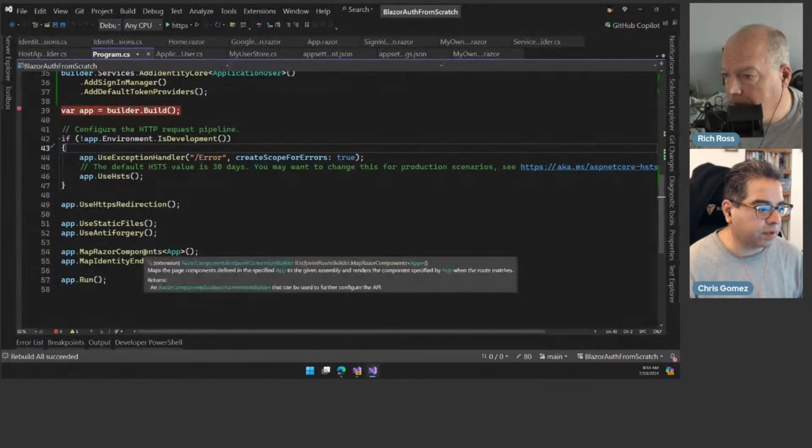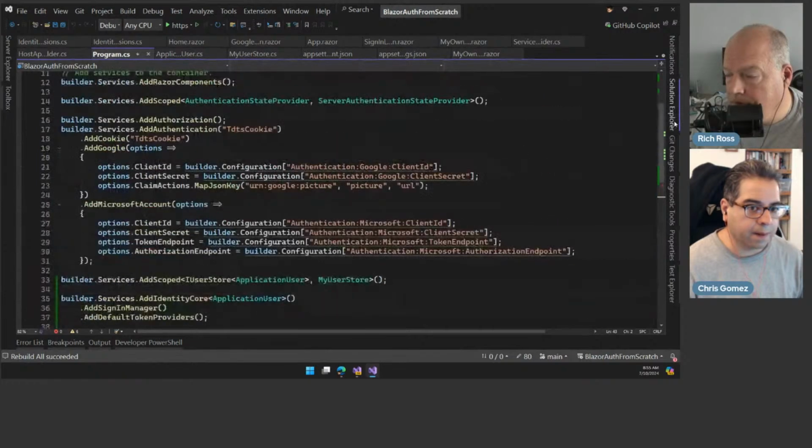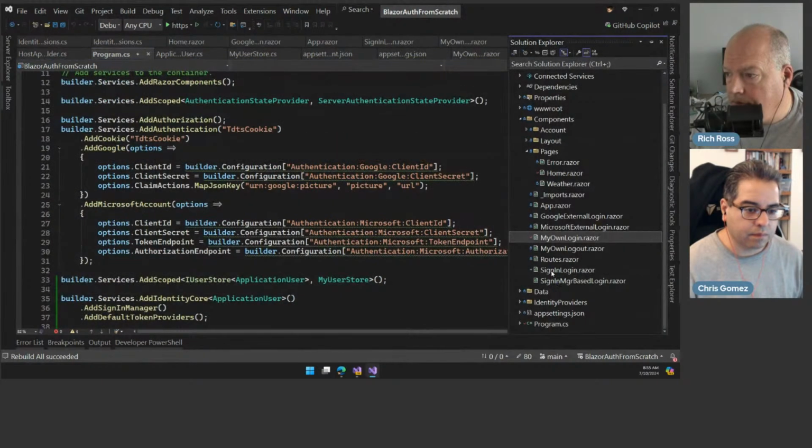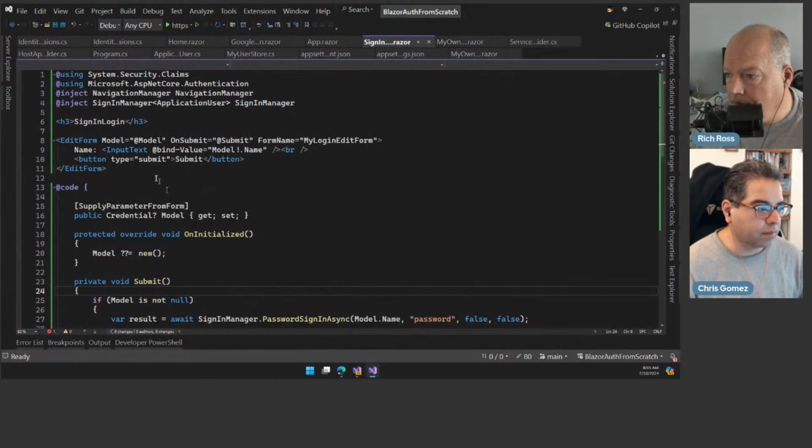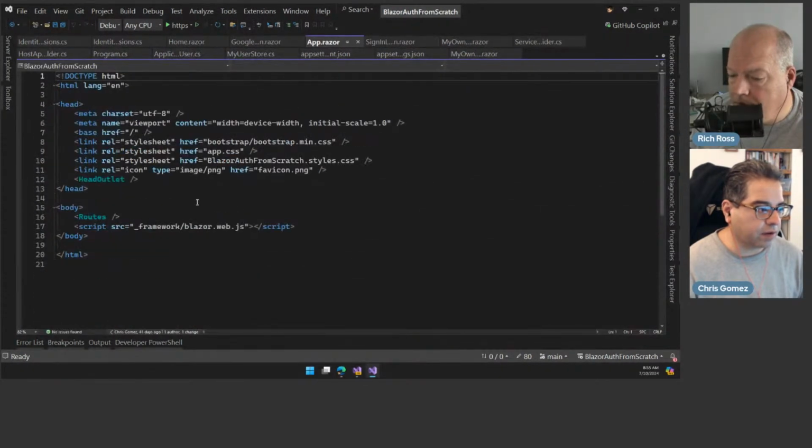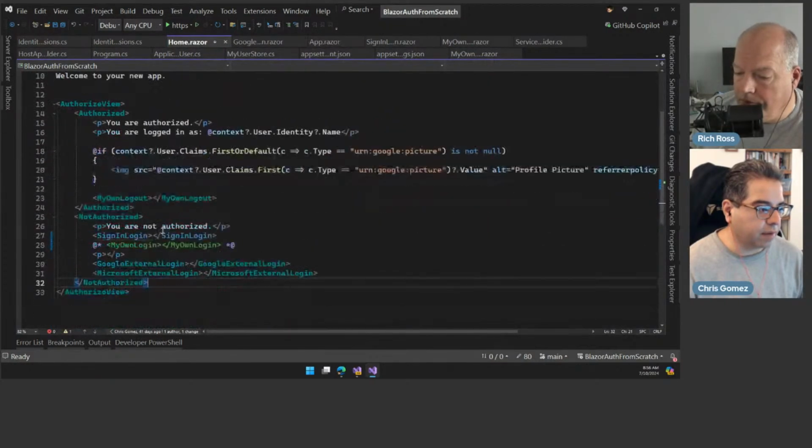Map Razor components. Okay. Sign in login.razor. And then let me go back to home.razor, and say when you're not authorized, we want the sign in login to be rendered.